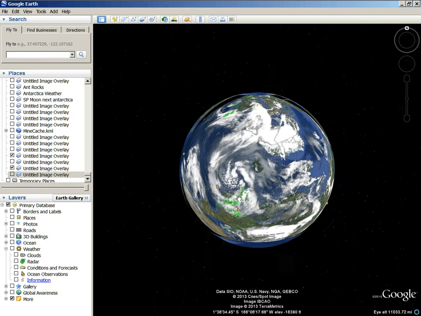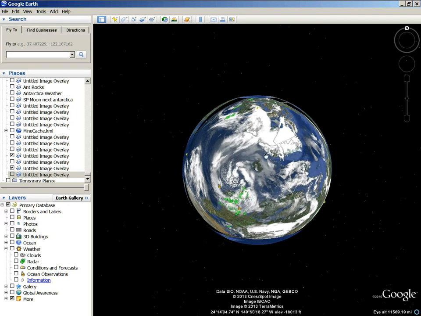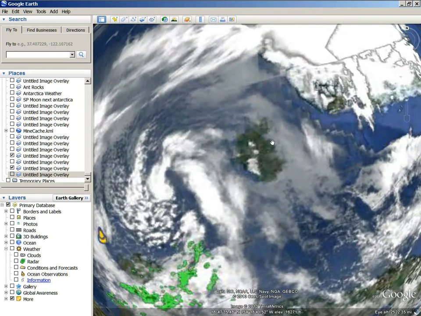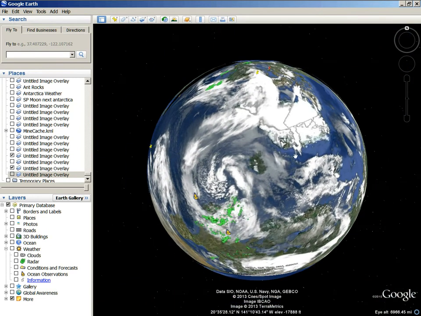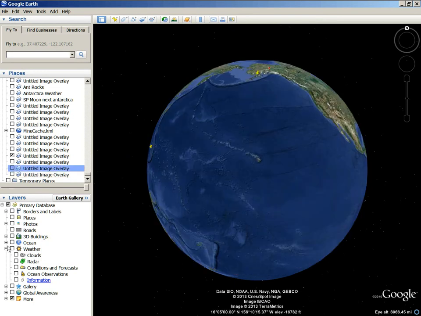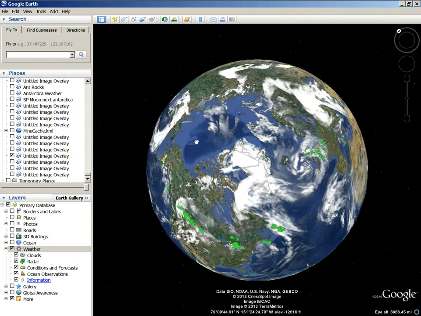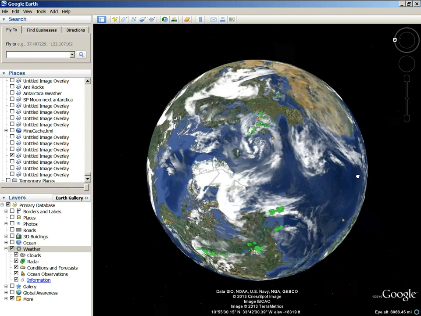Check this out. This is Iceland. This is a picture I just saved from the North Pole, right? This is Iceland right in the middle. See that? And this is the weather right now. I'm going to turn this off and show you what the weather's like at the North Pole right now, this minute. Okay? Hopefully they didn't change it. Okay, there it is right there.